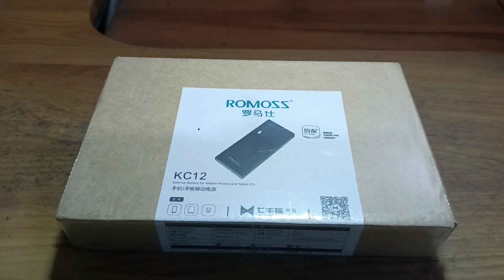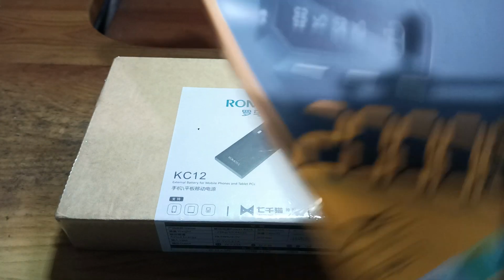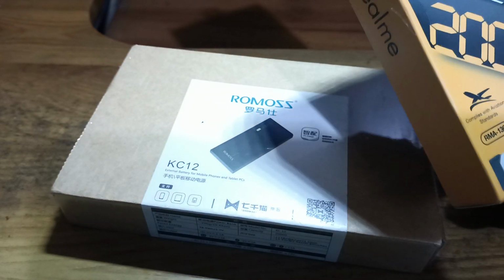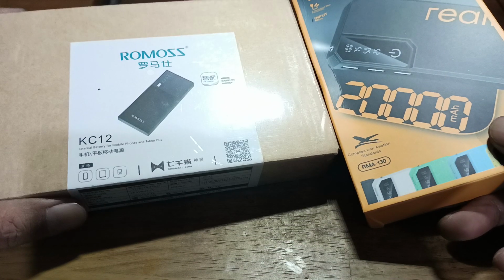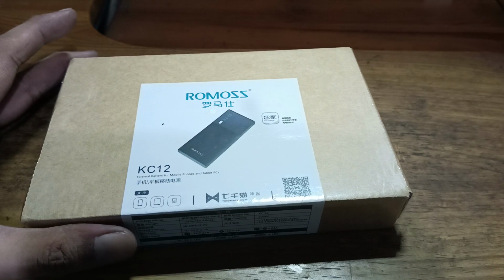So this is our fourth power bank we'll be opening today, and this is one of the cheapest. I think I got this for 114 pesos, so that would be somewhere around $2, compared to the previous Realme Macaron power bank, which was at like 270, buy one take one. This one's cheaper at 114. Basically, this is its competitor right here. Same 20,000 milliampere capacity. So let's go ahead and look at the box.